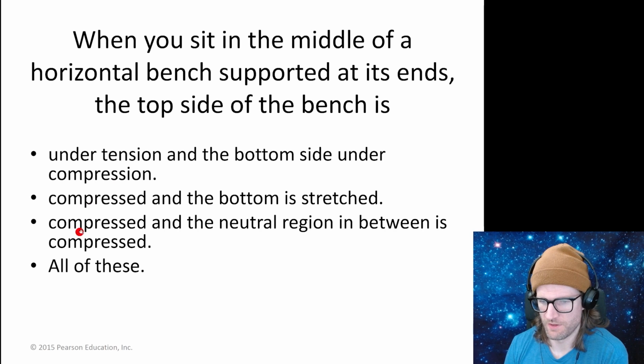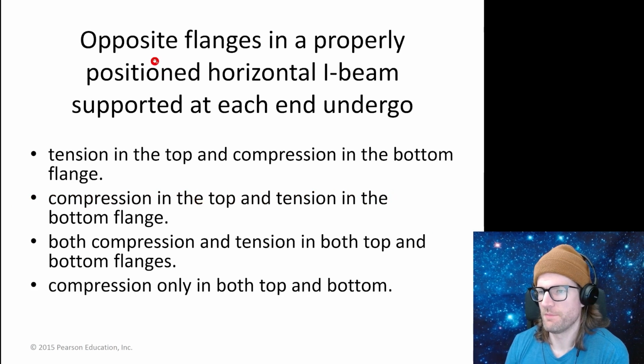So I think it's compressed, and a neutral region in between is compressed. I'm not sure that makes sense with the second one. Okay. Opposite flanges in a properly positioned horizontal I-beam supported at each end undergo... Well, this is a similar situation. It's going to be compression in the top, tension in the bottom.